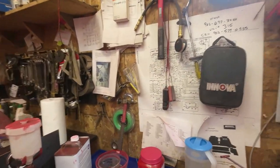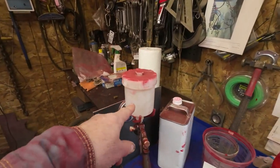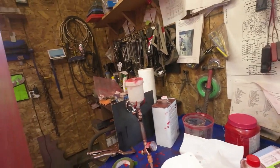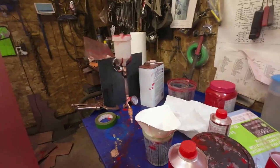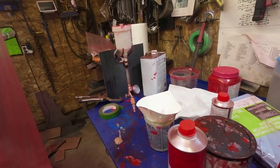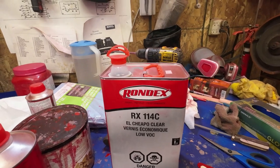This paint booth here works pretty good. Most everything stays on that side. This side is good. So before I left, I put some acetone in here and in my bucket here, so I'll just clean that out and carry on mixing another. This stuff here is 4 to 1, 4 of this, 1 of them. And it took 2 rounds to cover the car, so it looks like I've got lots of that. So far, I'm pretty happy with this stuff.